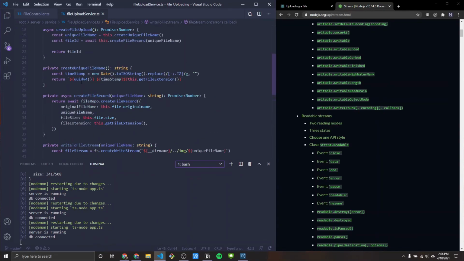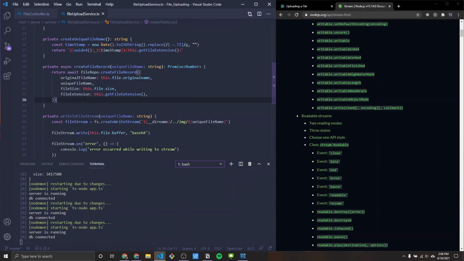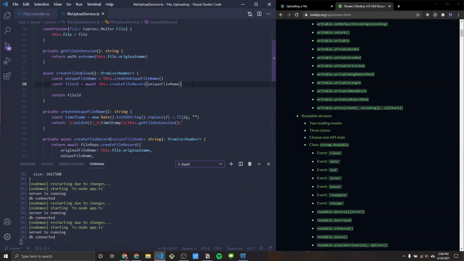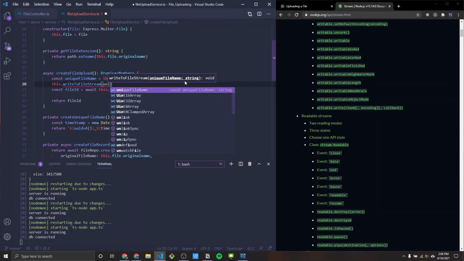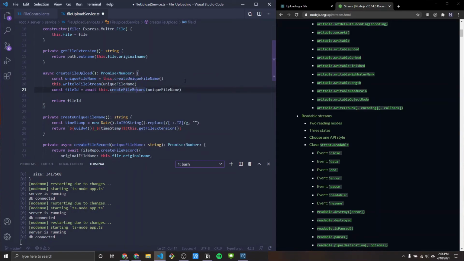So now, writeToFileStream will be called here. this.writeToFileStream, and we're going to pass the unique file name. Awesome, guys.